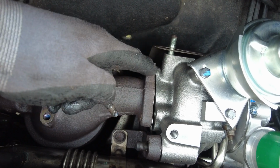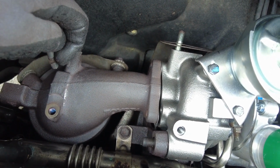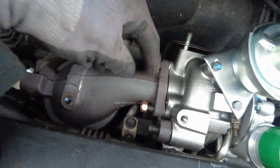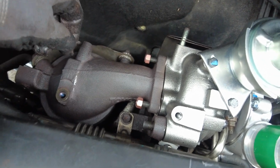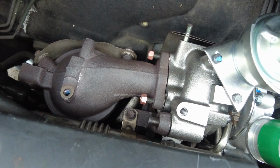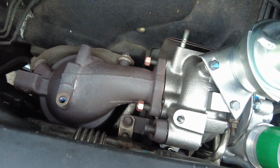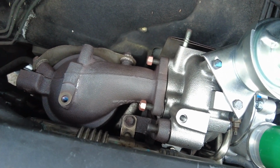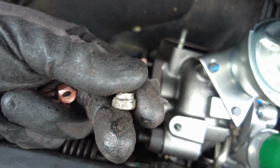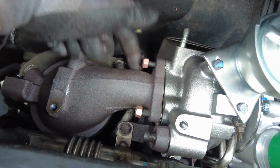Just being careful with the gasket, and we should be able to tighten the 2 side ones and then reconnect the exhaust at the back. Okay, so I managed to get the 3 studs on here, which was a bit of a fight getting those in and moving it all at the same time, but again, managed to do that. The stud at the bottom, we need to put the last nut on. So the ones that came in the replacement kit, these copper ones, are better than the originals, which are these horrible little things, because there's not a lot of meat on those things to grab hold of. So we're going to put all 3 of these on.